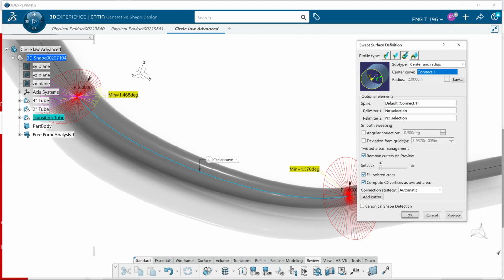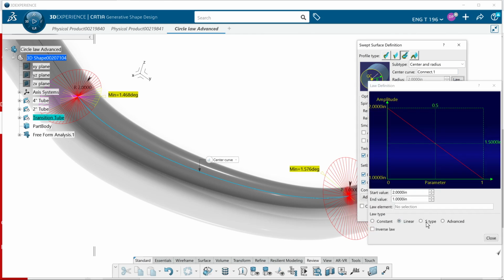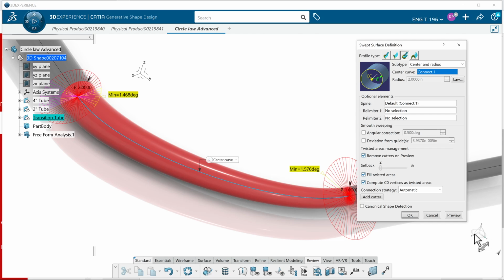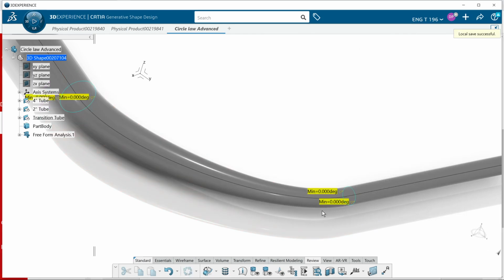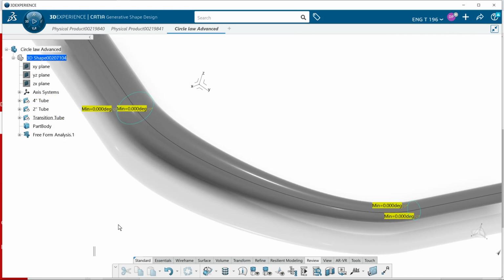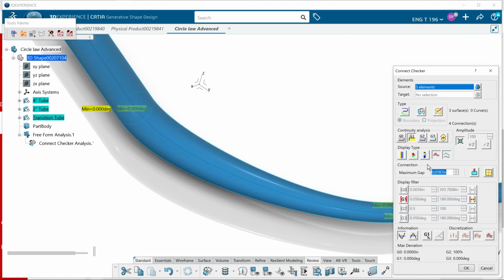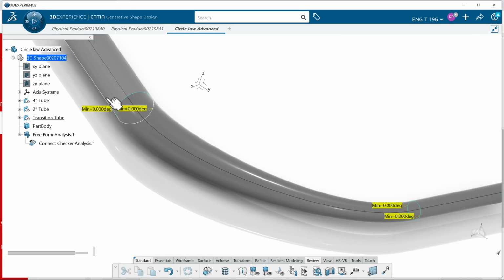So if I double click on this, you've learned that you can switch a law from a linear type to an S type. S type is going to be tangent surface. Select OK. And then my minimums come back. And then can I come back here and double click my checker and pick G1? No. Why is it not doing it? Yeah, it is. It's showing you 0 degrees. Okay, thank you. So now, of course, there's no discontinuity, so I don't get that. You got minimum degree of 0. All right, so now I know that those are tangent.